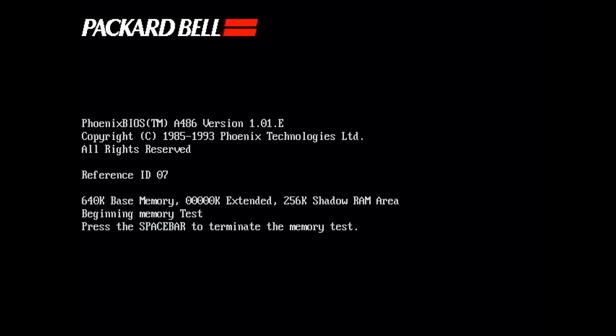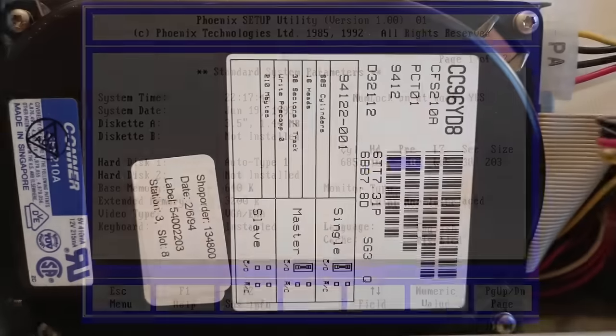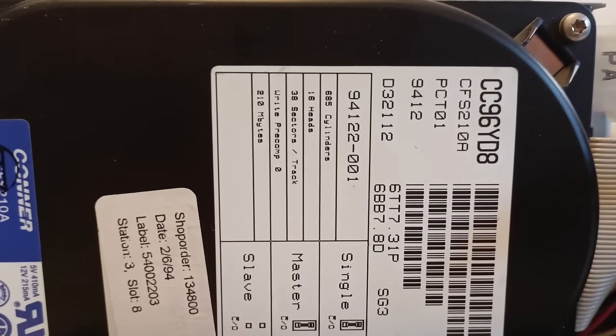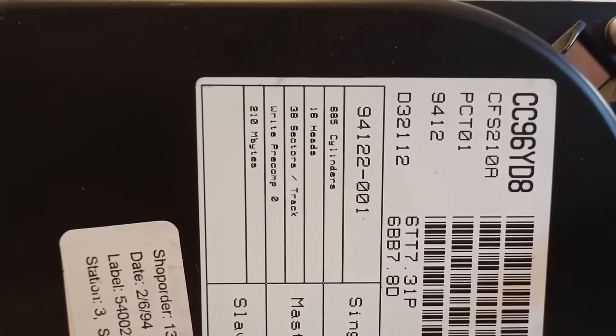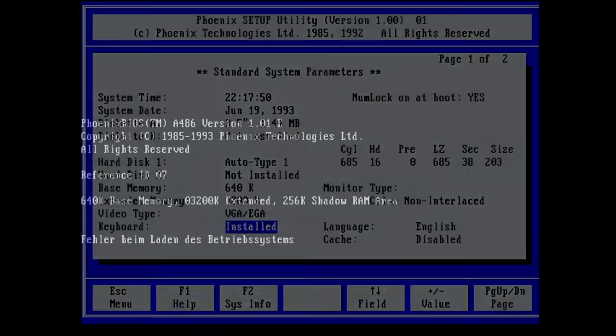And it was finally time to take a look at the content of the original hard drive. I set up the hard drive according to the label on it to 685 cylinders, 16 heads and 38 sectors, with a total size of around 203 megabytes.